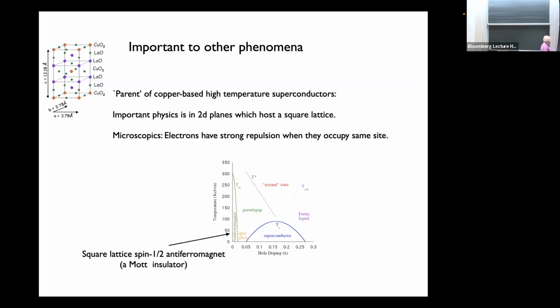They're totally uncontroversial. And when you remove charge from the system, you find the superconductor, so that's what's seen, right? The fact that the square lattice antiferromagnet gives birth to a superconductor when you remove electrical charge from it, that's a big deal, right? And that's one of the premier problems in condensed matter physics. And clearly the square lattice magnet plays a big role in the eventual understanding of what is going on in this phenomenon of high TC superconductivity. So there's a lot of good motivation to try to understand the square lattice magnet.